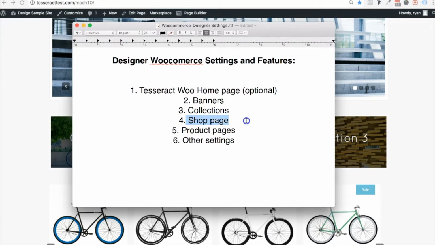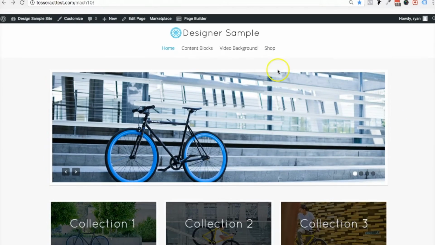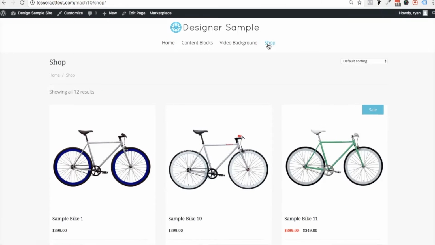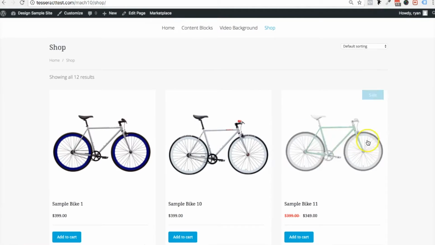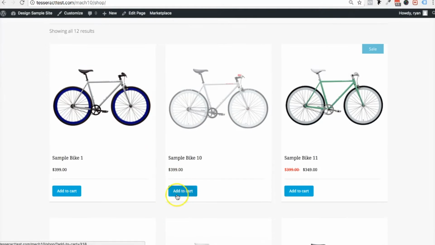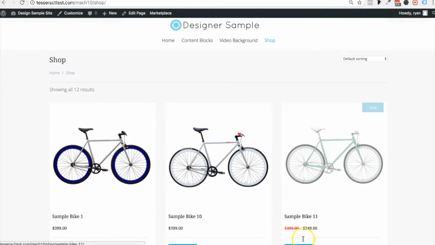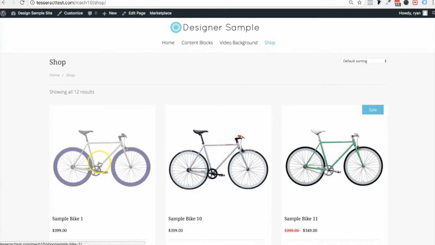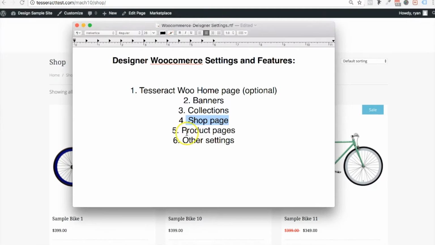I'm going to go over the shop page, and that's this page that comes with WooCommerce. We just formatted it and made it better, so it has these hover over things, so you could tell it's hovering over. You could change the button colors and the text colors, and you could put a sale thing and change that color as well. You could also change the formatting, meaning it's not just 3 rows but 4 across and so on and so forth. So I'm going to kind of go over that and the settings of there.